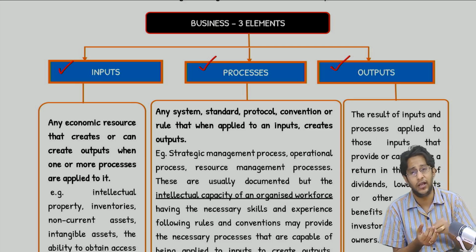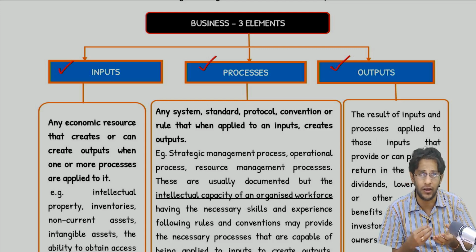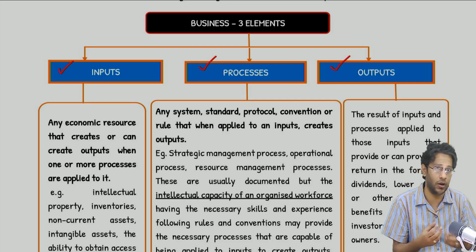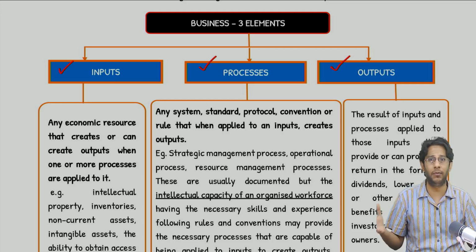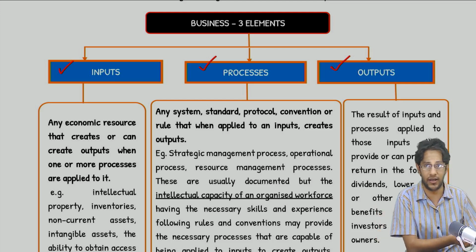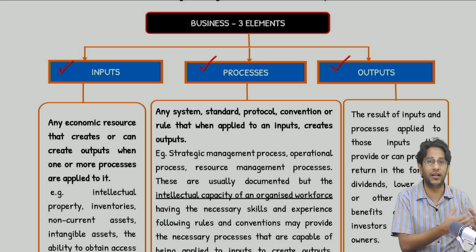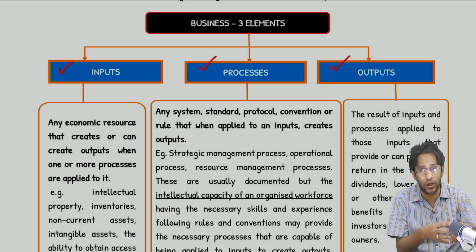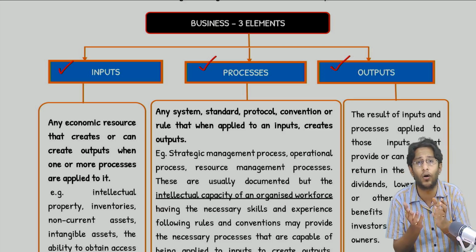On these inputs, if we apply some processes, meaning an activity, a procedure, a protocol, the way of doing things, the management activity. For example, in a manufacturing organization, the production activity is there. Then there is a management activity. Then there is a marketing and sales function. There is a finance department. These all put together will help to run the business, isn't it? So all this chain of activities are called processes.